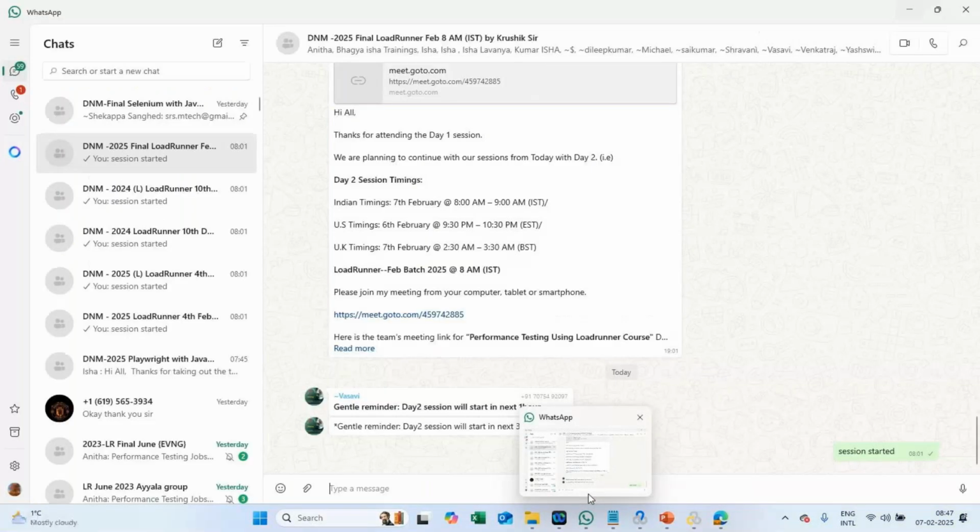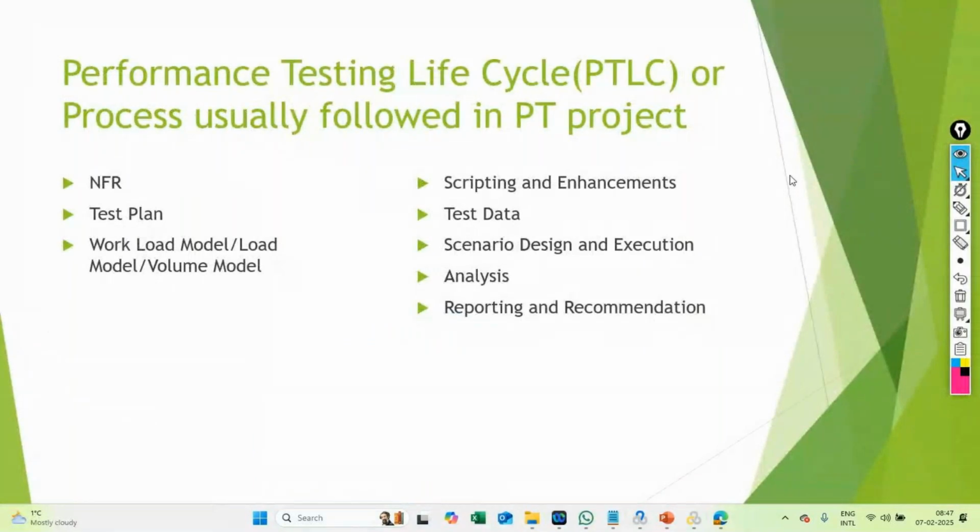One more question. When is the real session starting? When is the course starting? The course already started yesterday. I thought this was just a demo. No, this is definitely not a demo. These are all the important things which are asked in the interview. Whatever we discussed yesterday, today, and in the next two sessions might be theoretical, but you will definitely get mandatory questions from these in the interviews.